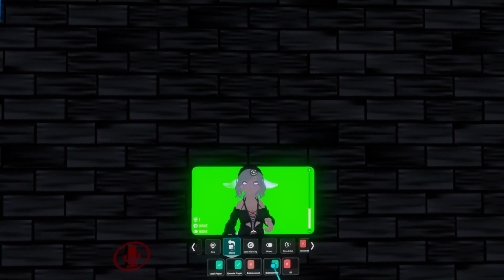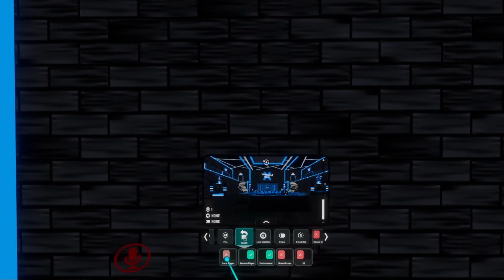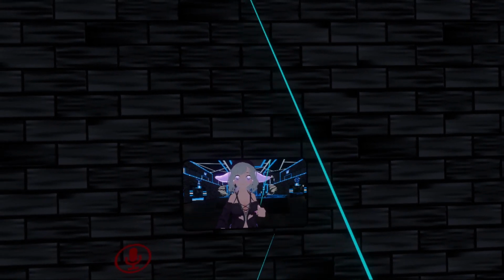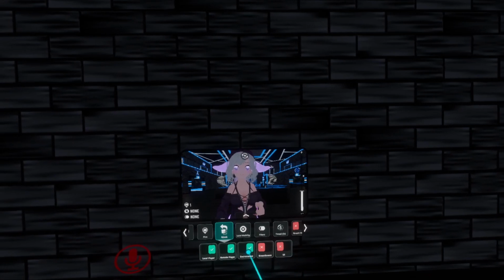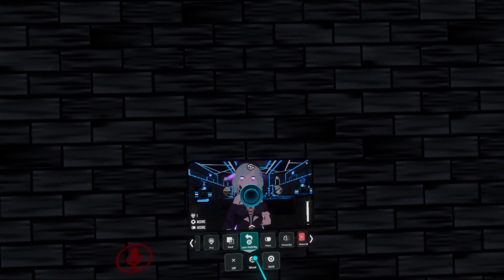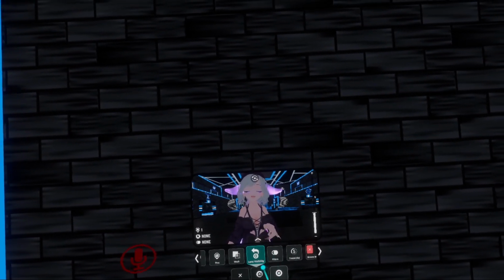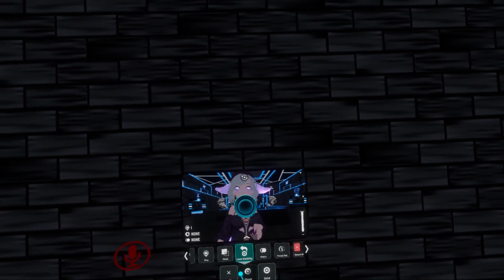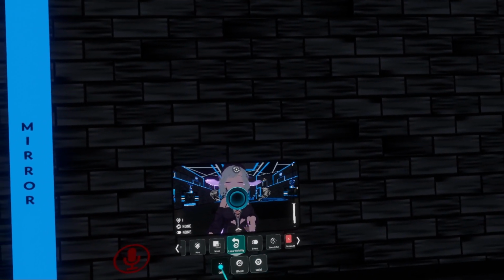Masking, if you need to do green screen, if you want to just do no environment, local player, remote player, just different stuff. UI you can turn on, so now if I open my menu, you can see my little thing. So that's a really helpful one. Lens visibility is how well people can see the lens. This is brand new and I'm absolutely in love with this. With off, you don't see the lens anymore. Old camera, you used to have to see it. And then you have ghost and solid. I guess ghost is supposed to be somewhat see-through, but it doesn't really look see-through to me.